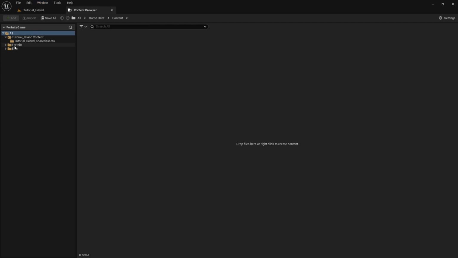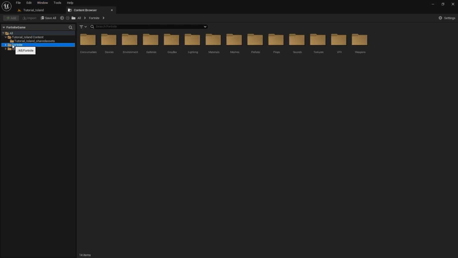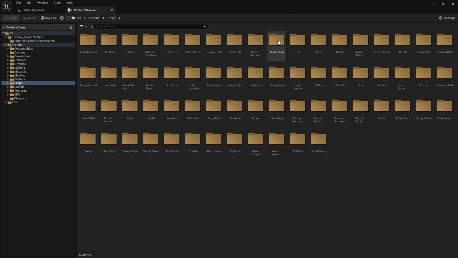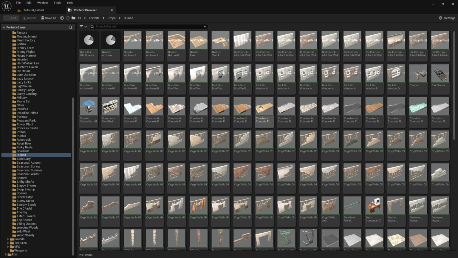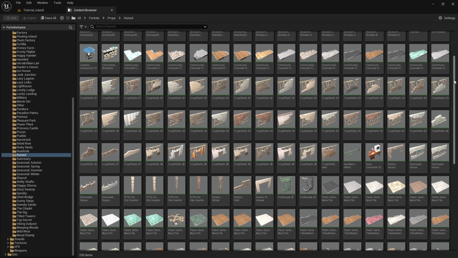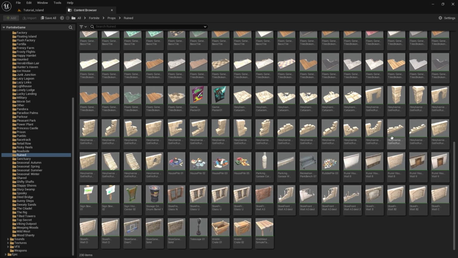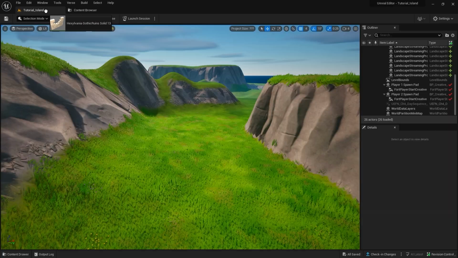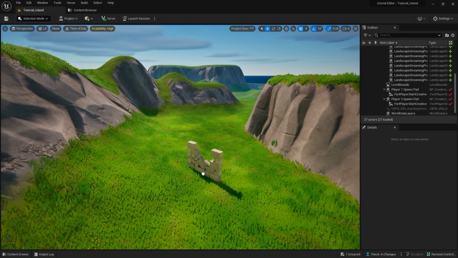So here, if you go to Fortnite, these will be all the folders that come with any project that you create. So for example, you can go to props, you can go to rent, and you will see that you have a lot of assets here. For example, I can go here and drag this, go to my island, and just put this thing here.